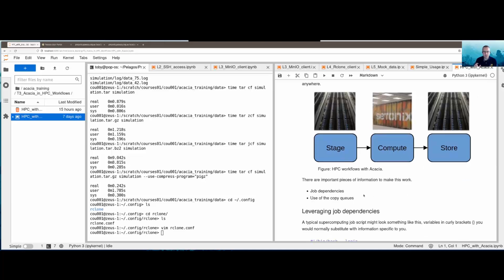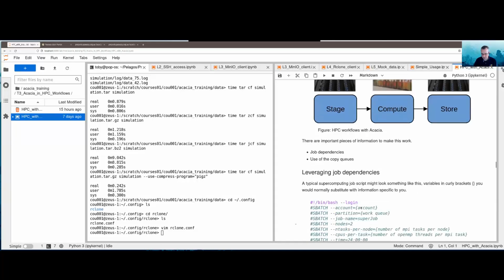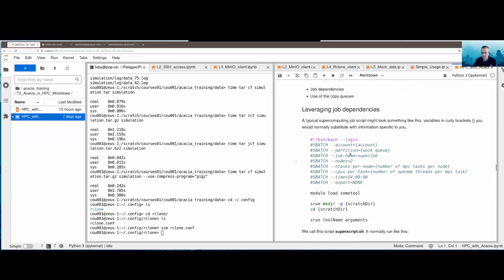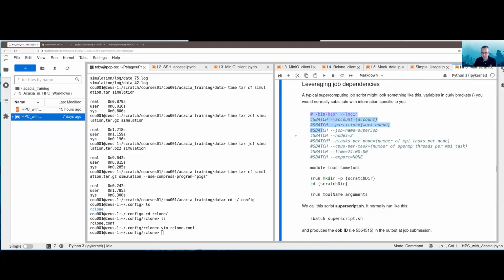There are two things that you can use to make this work: job dependencies and the copy queues. So a typical supercomputer job might look like this. You've got your script, you're using a particular account, you're using a work queue for your supercomputer job, and you're choosing two nodes.